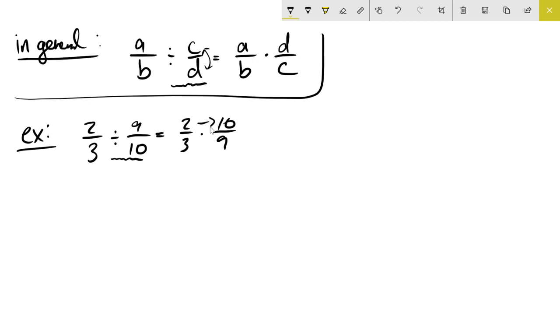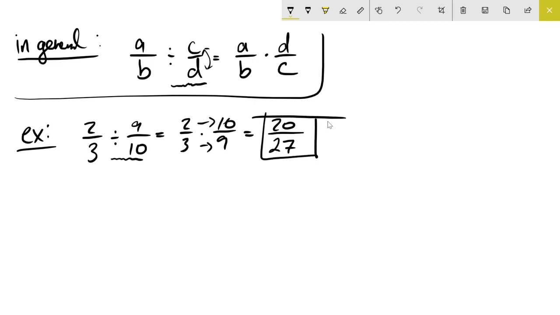And then you just follow the rules of multiplication. So 2 times 10 on top is 20, and 3 times 9 on the bottom is 27. Can that be simplified? No. And you can look back at the original product to see that it can't be simplified, because remember I was showing you last time, if it can be simplified, you can do it in this step. But it's all factors of 3 at the bottom, and then 2s and 5s at the top, so they don't have anything in common. So anyways, that would be the answer.